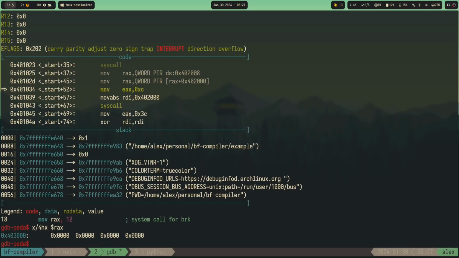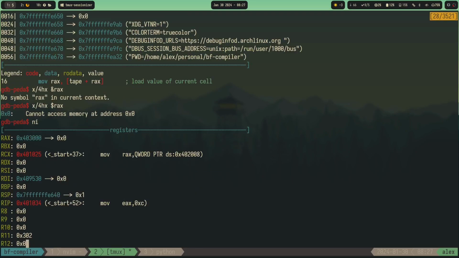Well, it doesn't look good. Wait, what's the value inside rax? 40300. So it's like an address or what?